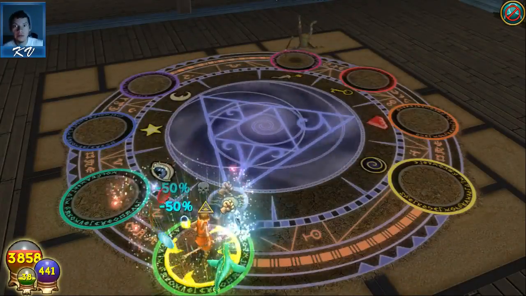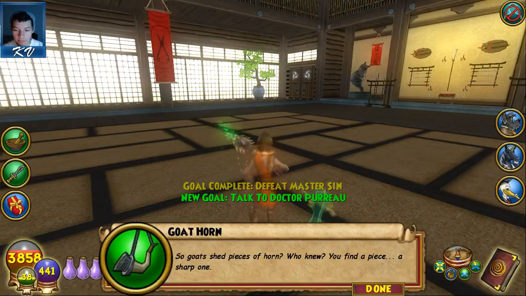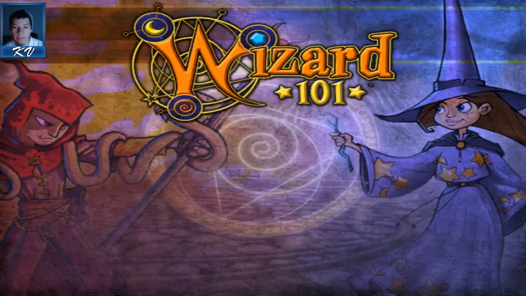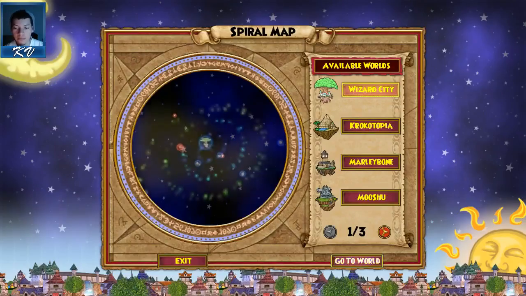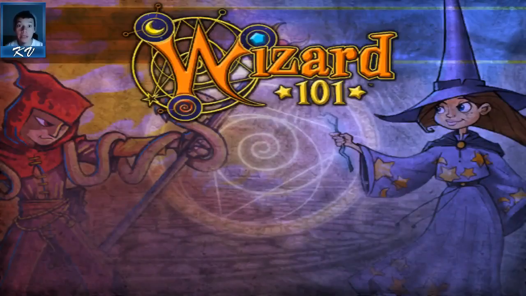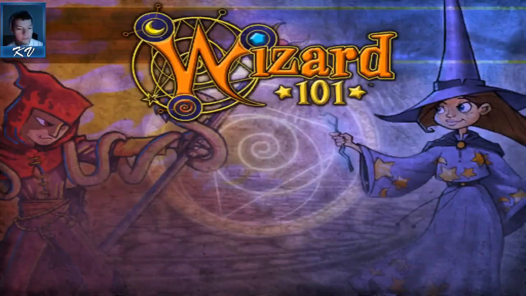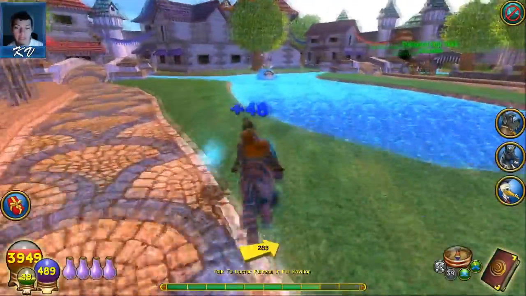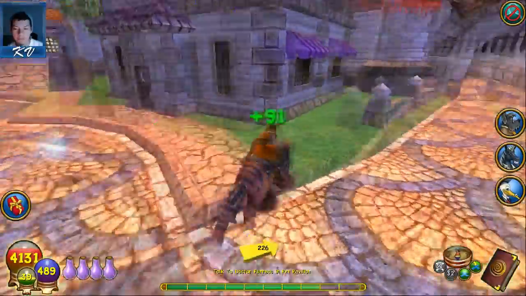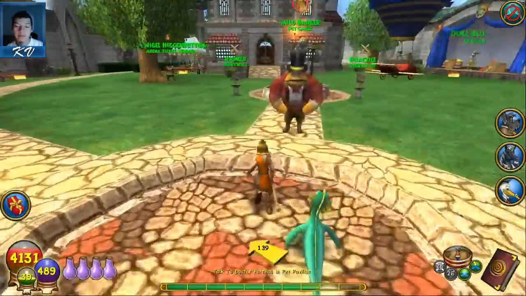Nice. Alright. So ghosts shed pieces of horn? Who knew? You find a piece. A sharp one. Alright. So, now we need to go ahead and go to the pet pavilion. Alright, we are really close to getting this pet, and then we get to get our level 98 pet, which is going to be fun. I think I had a little bit of trouble getting my level 98 pet for my storm. I don't remember. I think I did. Not too much. Oh well. I guess we'll see if we have problems for my balance. I don't think we should. My balance is super beast.